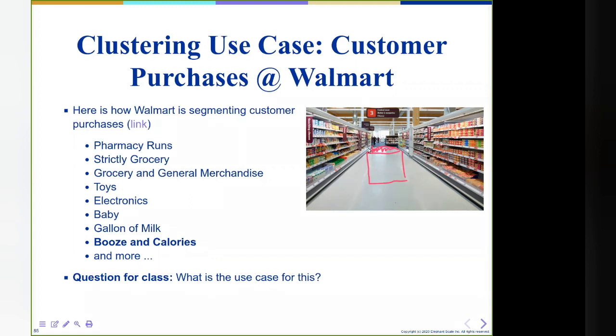Sometimes you will see what are called islands. These are little bins of goodies set up in the middle of the aisle, and most likely they are something different. I remember walking down a cereal aisle in one Walmart, and in the middle they had an island set up with LED light bulbs. What's the link between an LED light bulb and cereals? Nothing. However, as it turns out, I needed some light bulbs, so I picked some up. What they're doing is analyzing what people are buying together, and they're trying to put these items together.